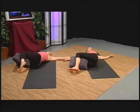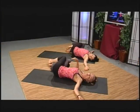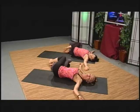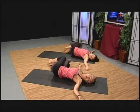We call this Matsyasana in yoga, which is the name of a sage. It's really just because of the imagery and the way it looks. But this is a half twist. And because we're doing it with the force of gravity, we're able to twist our body all the way around. Some of you may be able to get your ear to the ground, whatever feels comfortable.